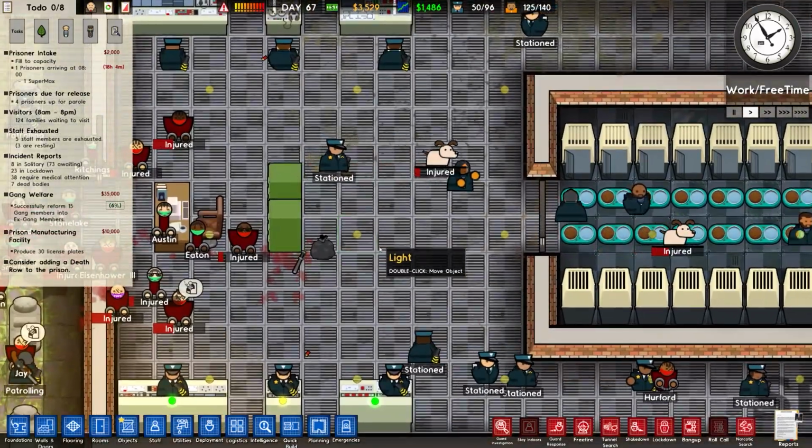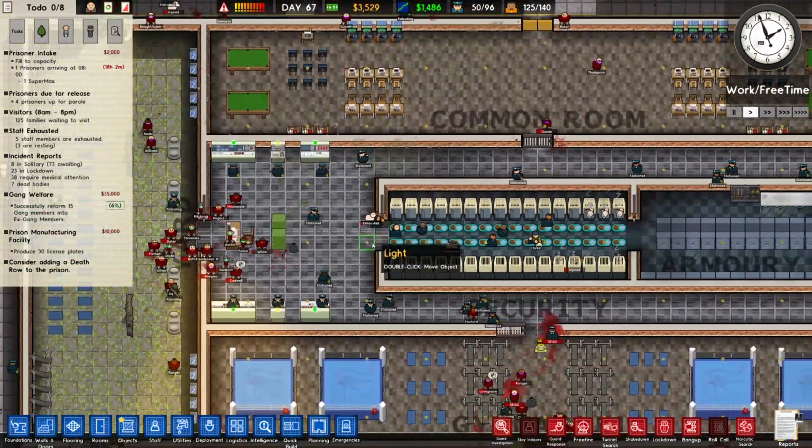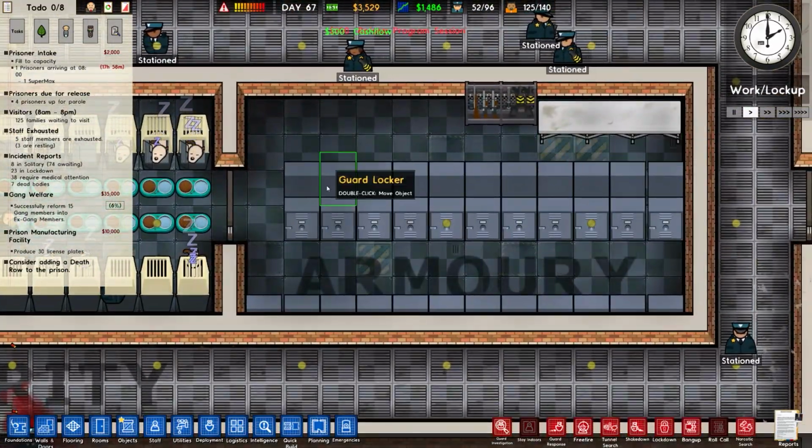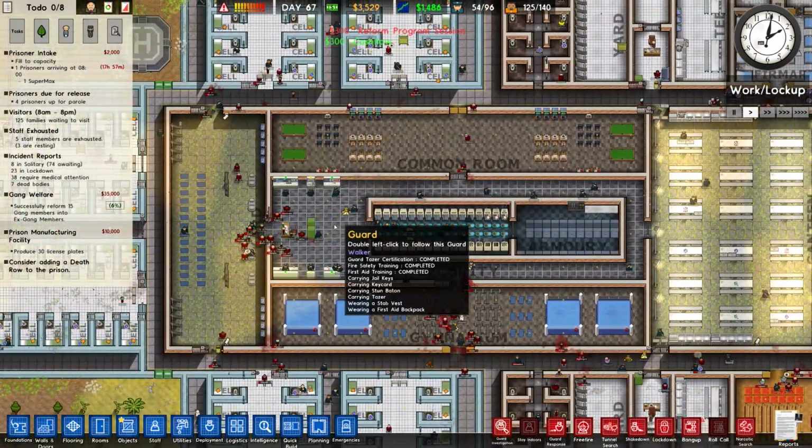Where'd that come from? Words are hard. Yeah, they come in here, and obviously they would have to go through the kennel, then into the armory. Yeah, I think that's probably what they were doing. Why else would they be doing that?